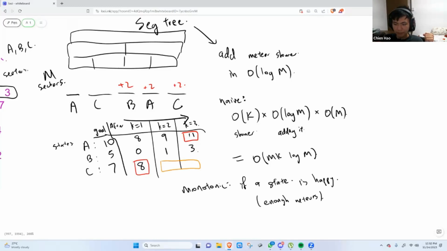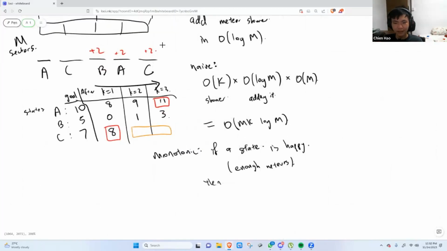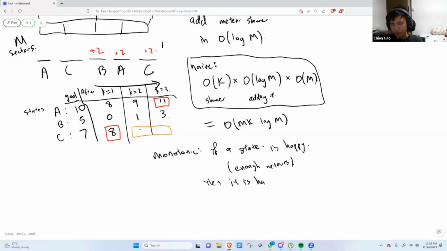then we don't need to keep on asking whether it's happy or not. We already say, are you happy? It's like, yes, I'm very happy. C is very happy after K goes to 1. Then K goes to 2, if we use this naive algorithm, we'll keep on asking C, are you still happy? Then it's like, yes, I'm still happy. Of course, I already collected enough. So the monotonic property is that if a state is happy, then it is happy forever. We don't need to keep on asking it. And so, bracket, don't ask it anymore.